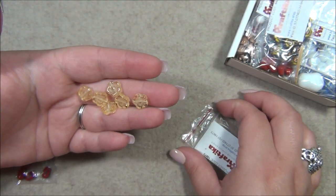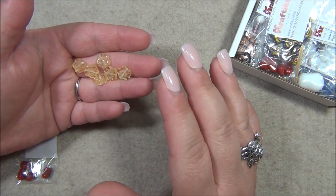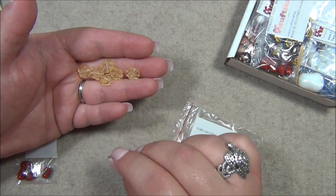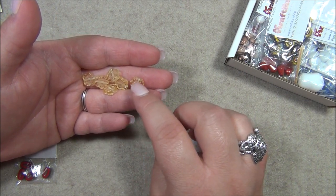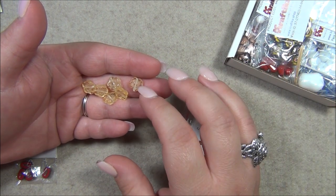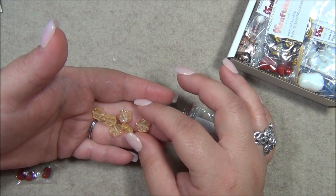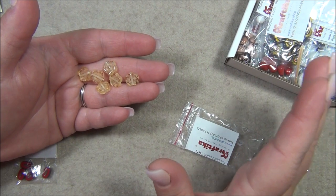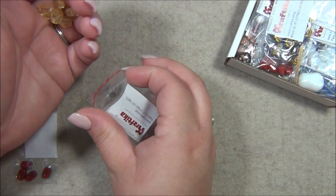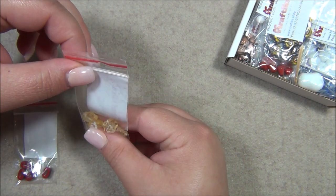I've done this before with Czech glass buttons — I've taken gold paint, you can use nail polish or acrylic paint, and use a brush with a stippling technique where you pounce up and down into the bead or button to bring out the detail. Then you wait maybe 10 to 15 seconds and wipe the surface off — all the paint hides in the details and it looks so gorgeous. They gave us six of these instead of like two, which is great.